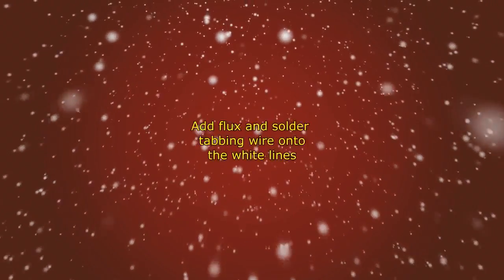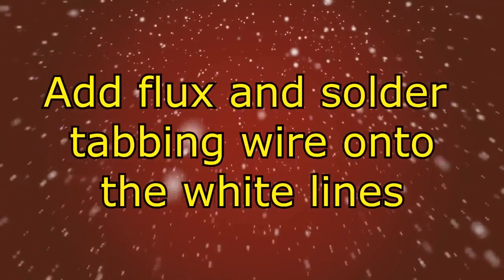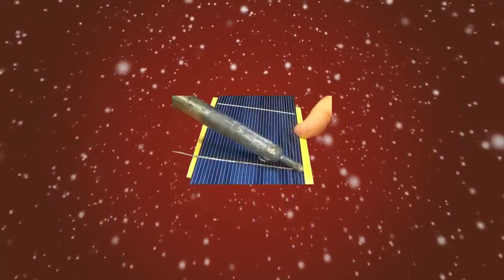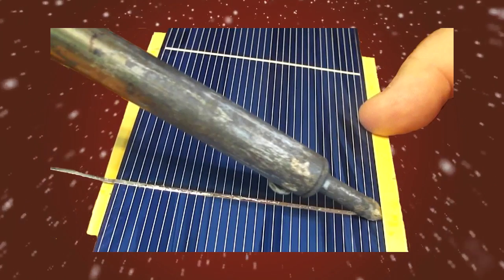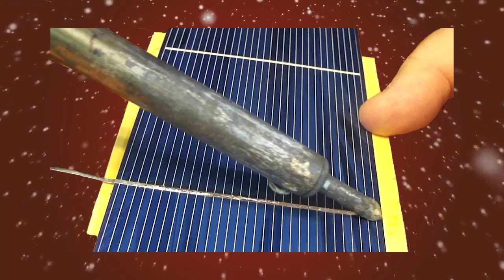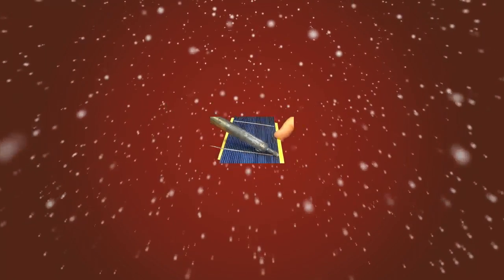After positioning the tabbing wires from the first solar cell on top of the second solar cell, use the Rosin flux pen and apply one layer of flux on top of the two thick white lines of the second solar cell. Next, take your soldering iron and begin to solder the tabbing wires down directly on top of the thick white lines of the second solar cell.